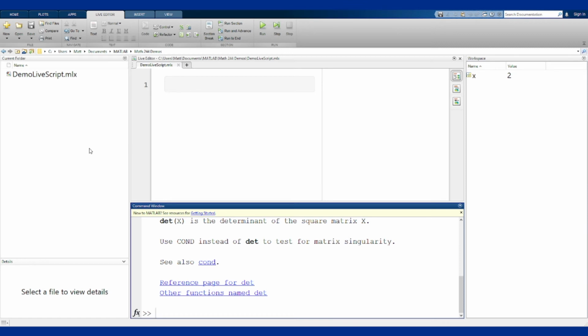So what do you need to get set up for this class in particular? This class has a bunch of supplemental code files that are provided to you that you can use and will need to use to complete the labs for this course. So we want to get them and put them where they need to be so everything can run correctly. We want to first make a folder for this particular class. That will be this Math 244 demos folder that I have made here.